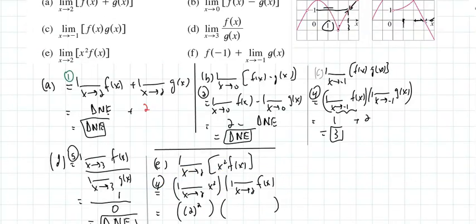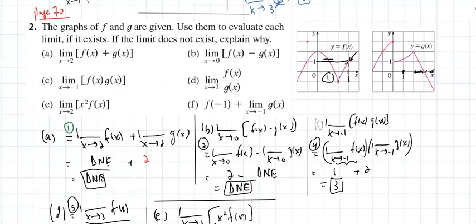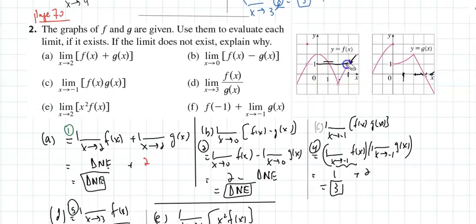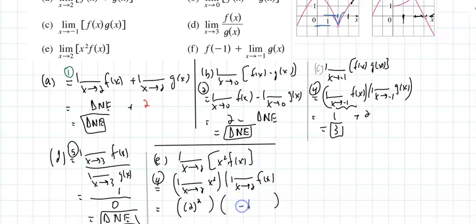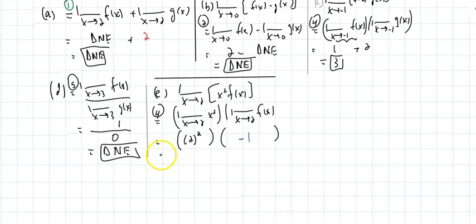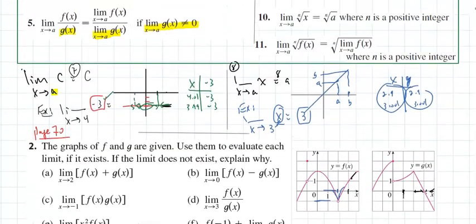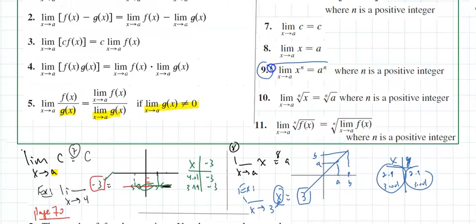And this right here, if I go to the limit as x approaches 2, there's 2 right there, you guys. Limit from the left is negative 1. From the right is negative 1. So this is negative 1. But what allows me to substitute this in? Can you guess? What allows me to substitute that value in? Isn't that number 9?